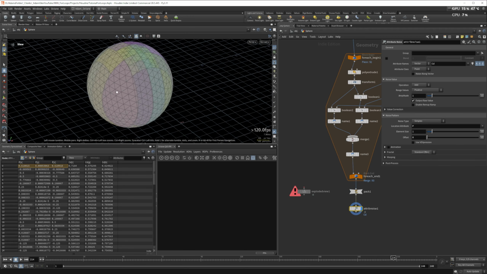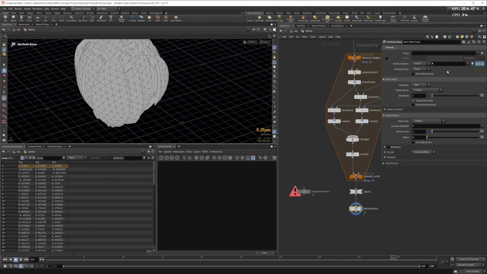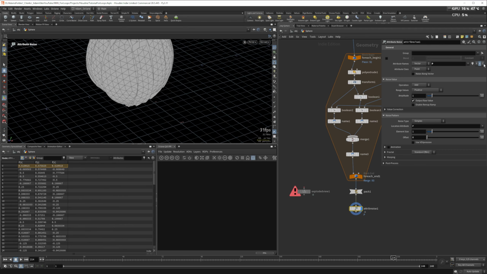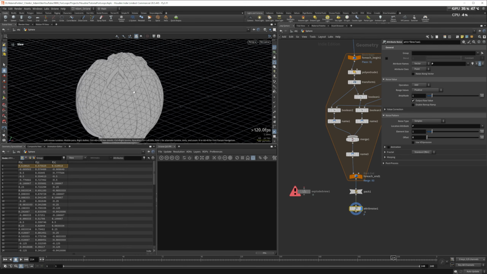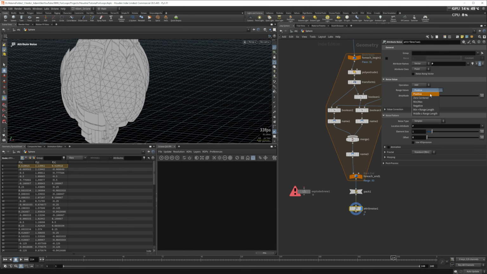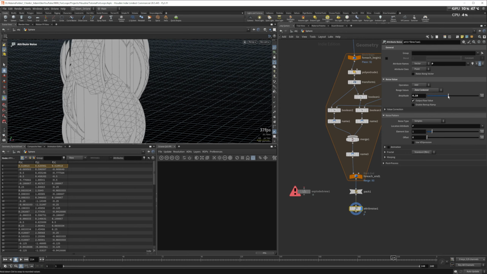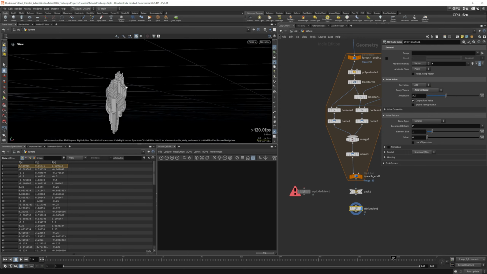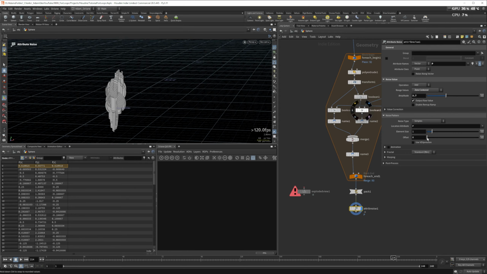Initially, it's going to color everything. We don't want to color everything. We want P, and we only want the X value of that P. And the more I increase that, especially if I make it 0-centered, the more those things are going to separate away, which looks super cool. And if I shrink down this element size, it's going to look a bit different, which is cool.